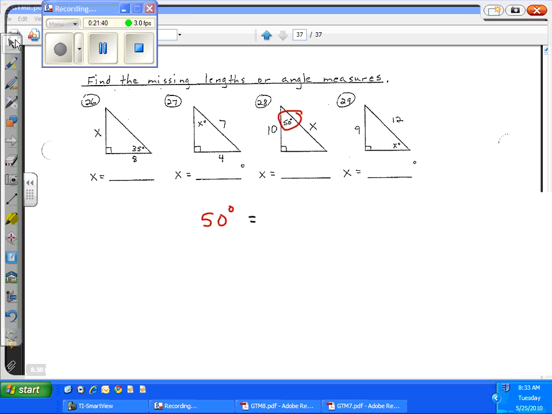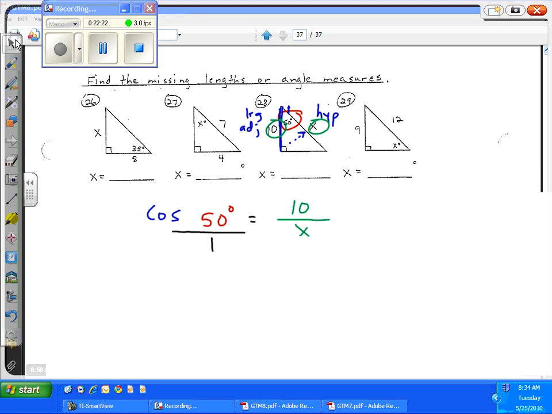We're going to look at the sides that we have and see how they're related to the angle. The 10 is a leg. It's a leg that makes the angle, so we call it the leg adjacent to the angle. The x is the one across from the right angle, the hypotenuse. We have leg adjacent and hypotenuse, which is the cosine ratio. And then we do what cosine says. Cosine says leg adjacent goes over hypotenuse, so leg adjacent 10 goes over hypotenuse x.